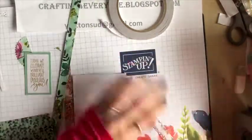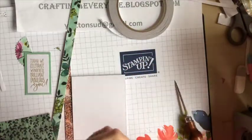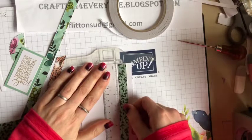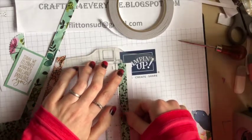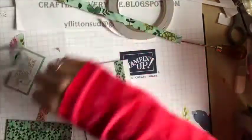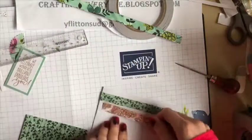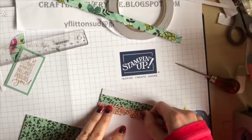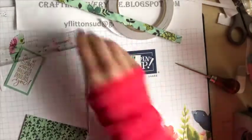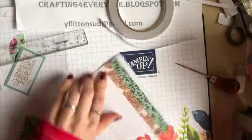So what I'm going to do is just make sure I've got things straight. I'm going to use my tea ruler, and these tea rulers are excellent. So once you've got the first one down straight, then the others should be okay. As long as I've cut them straight, that is, which may or may not be right.